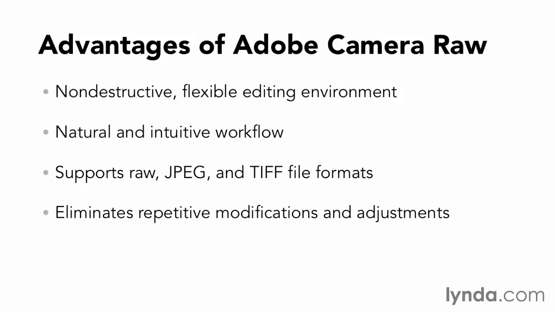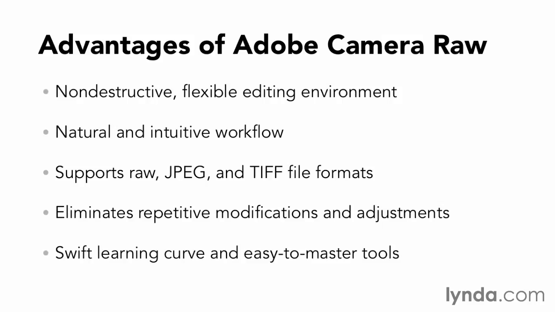Finally, Camera Raw has a really simple learning curve. Of course, Photoshop has layers, and it has masking and selections and type and adjustment layers, and all of those building blocks are what make Photoshop the most powerful image editing tool on earth, but it's a lot to learn. Camera Raw is so much easier. So now that we know the advantages of using Camera Raw, it's time to see the workflow in action.